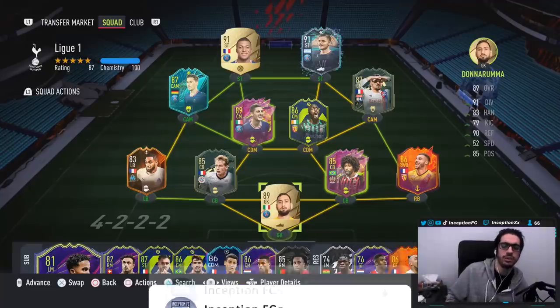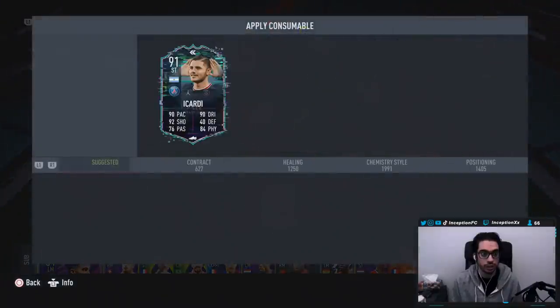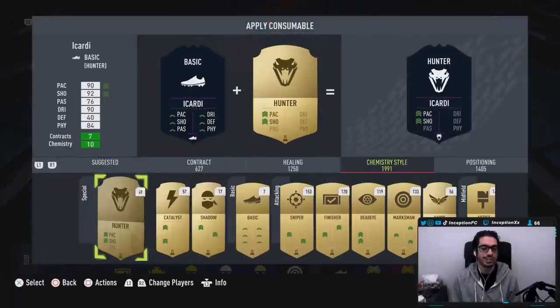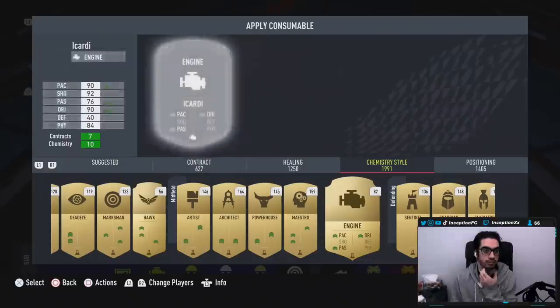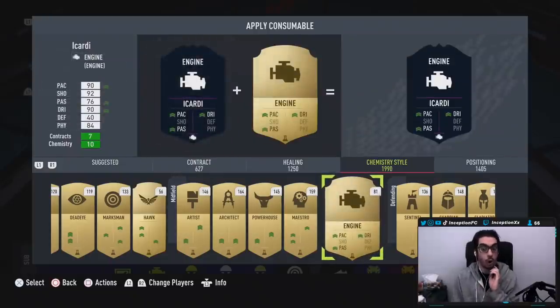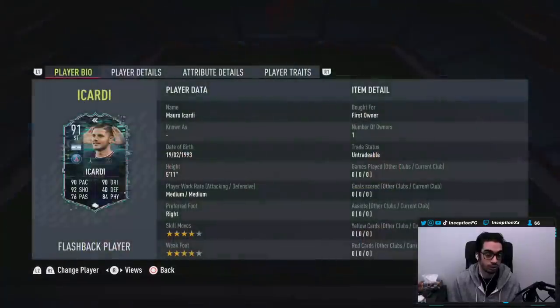Ladies and gentlemen, today we have the new Flashback Icardi SBC. Right off the bat, we are going to be giving him an engine chemistry style because the card is actually formatted in a way where he looks like a very good physical type striker. Now, the thing that I'm hoping for is that his movement is similar to the Flashback Morata, because if it is, then it's going to be a cool physical type striker.